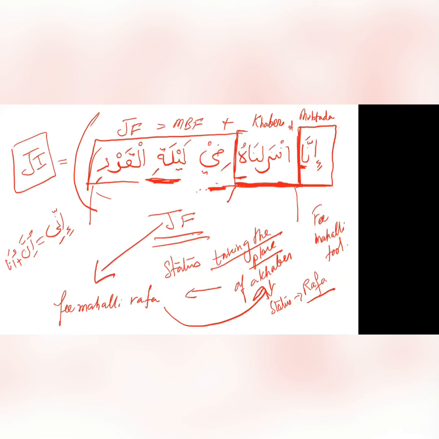That's one question, sister. So this fi mahalli will be used only for khabar, not for mubtada, and not for mutaliq bil khabar? Fi mahalli is not exclusive to khabar, as we are going to see right now. As we further explain this, I'll give you another example within this sentence of fi mahalli. But I want to know, is this part clear?